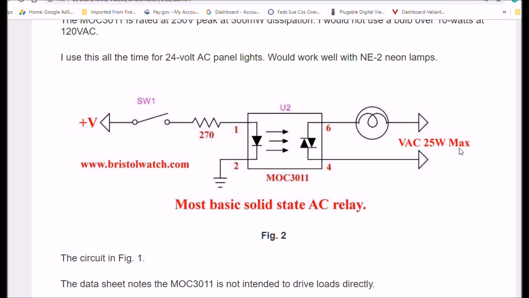These are low current devices. Don't try using this for lights used in cars or 12 volt auto lights or stuff like that. You'll blow it. They draw too much current. LED bulbs and low power 24 volt panel lamps work well, and these NE2 indicators can also work with this.